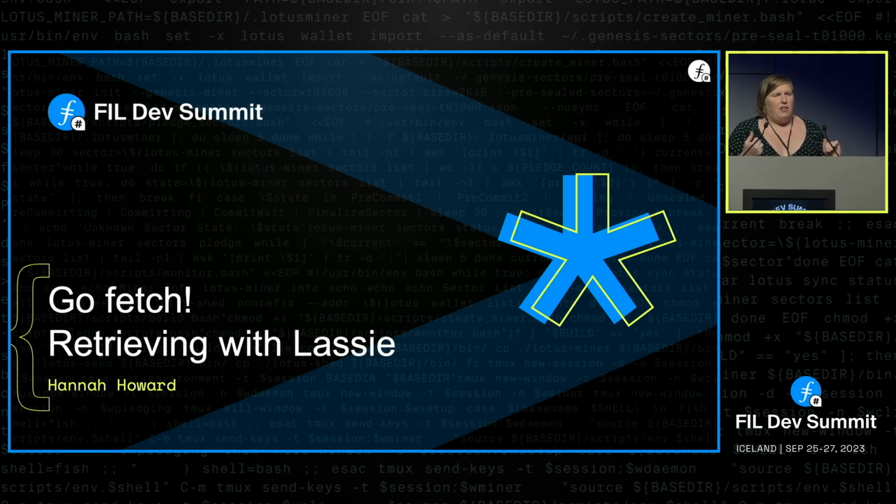We have another awesome lineup of tracks this afternoon. I'm going to kick things off talking to you a little bit about Lassie. And then later on, we have talks from Reed from the Saturn team, and then we have talks about Motion, the D-Store Filecoin REST API, sometimes called by the code word Motion. It's a new product for enterprise storage and retrieval.